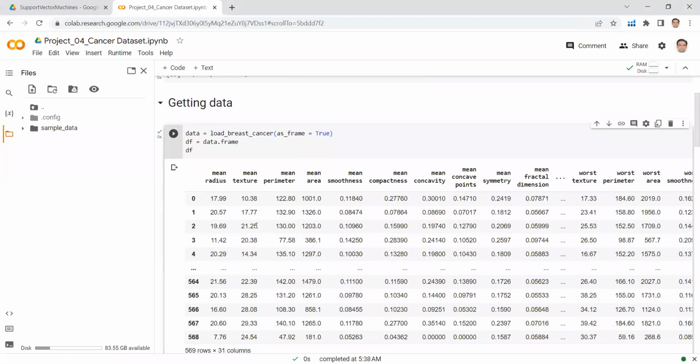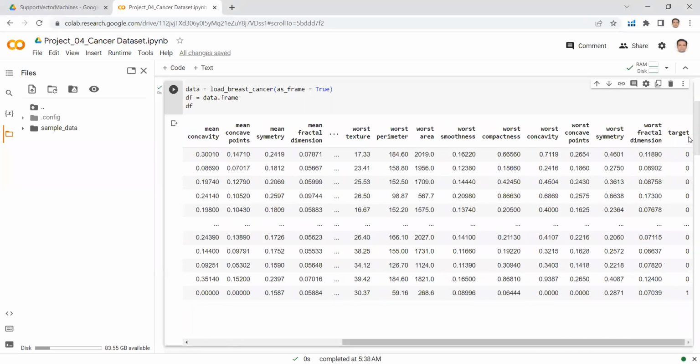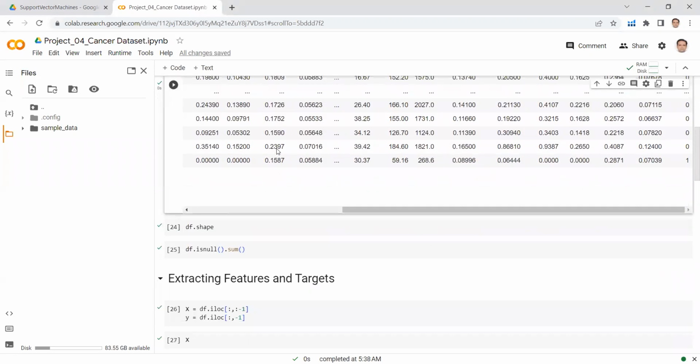So we can see that we have a big data. We have quite a large number of columns and they are 31 to be exact. So we have 31 columns in our data set and we have 569 rows. It means 569 samples. If we see, the last column is a target and it has two different values, 0 and 1. So 0 means the patient doesn't have a cancer and 1 means the patient has a cancer. So that last column target will be used as our labels.